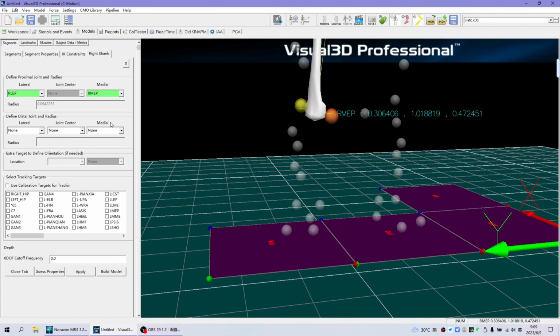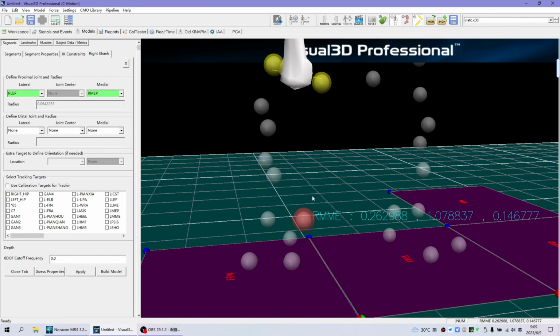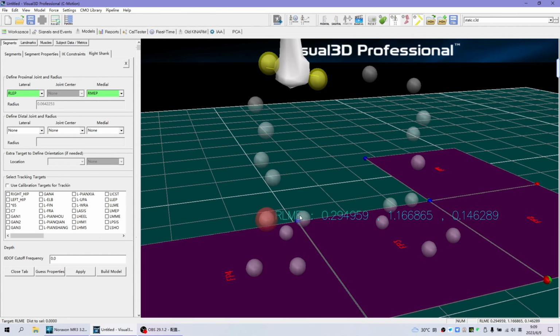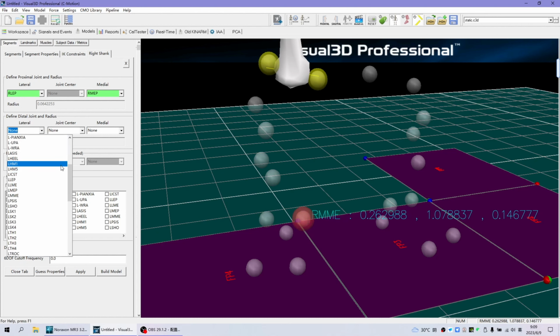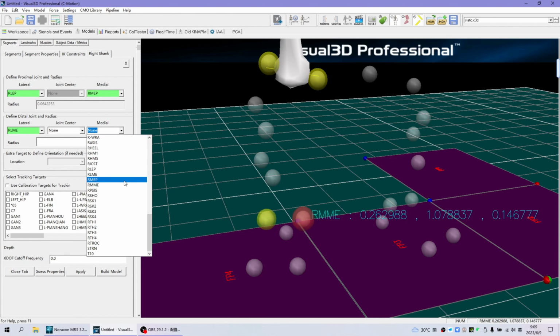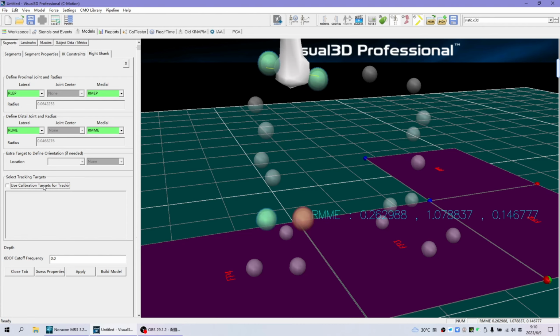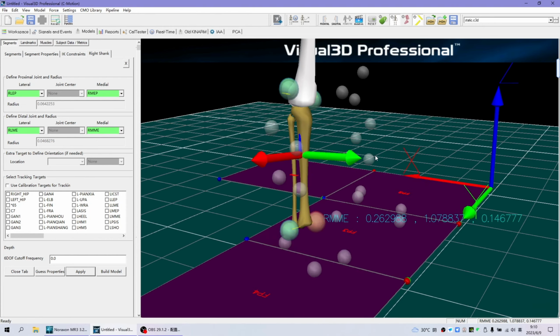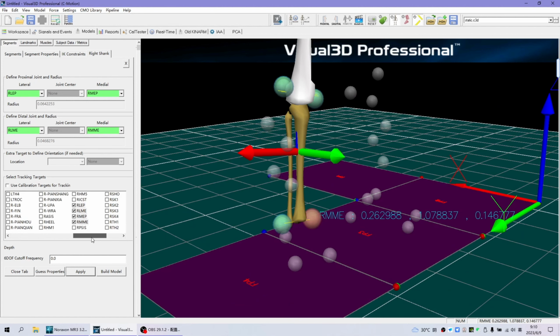So the distal is RLM and RMM. This marker is attached to the ankle. So we select the tracking markers, RSK 1, 2, 3, 4.